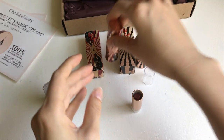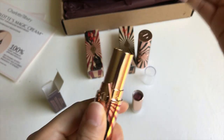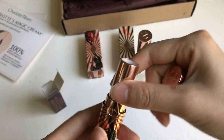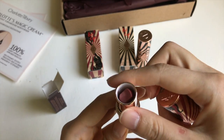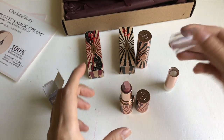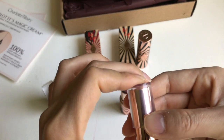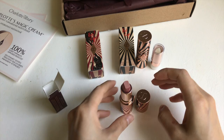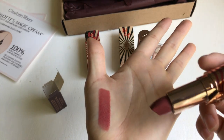I wonder if this is on all of them. Let's put this into this one. Now I have Glowing Gen inside the Enigmatic Edward case. And you could take this and store it if you wanted. That's actually a cool idea. I like that a lot. All right, let's swatcharoo.